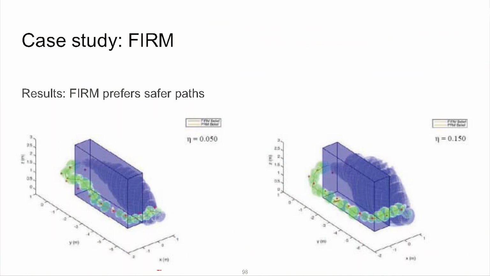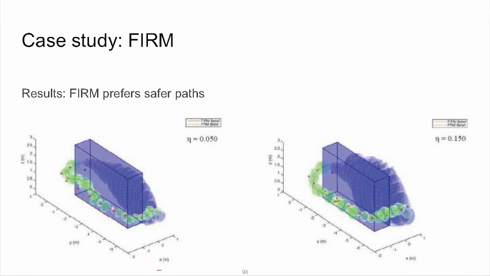Why does the PRM planner have such big ellipsoids? It's because when it's behind the obstacle, it can't make any of these measurements because it can't see the landmarks. So it's basically using dead reckoning, and the transition model is non-deterministic, so its uncertainty grows. And so we can see these ellipsoids are bigger for PRM than FIRM.